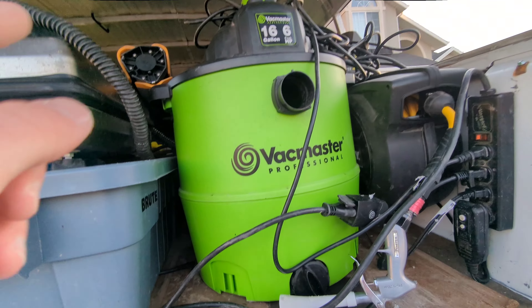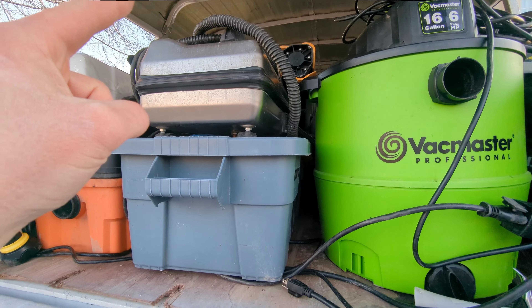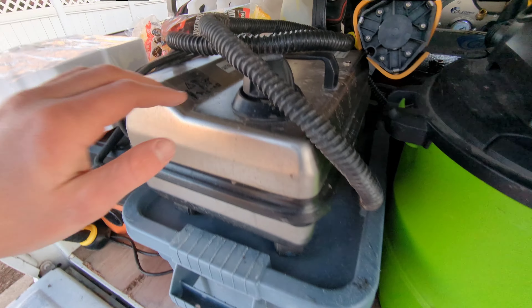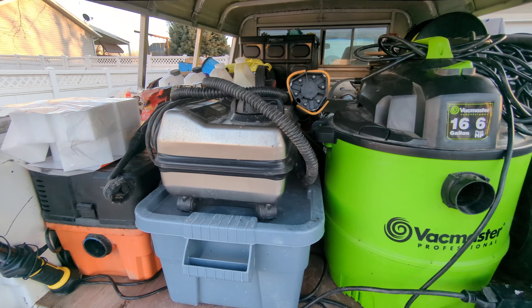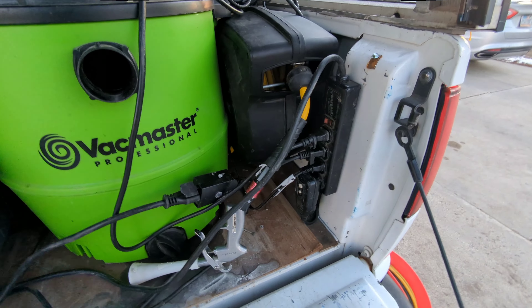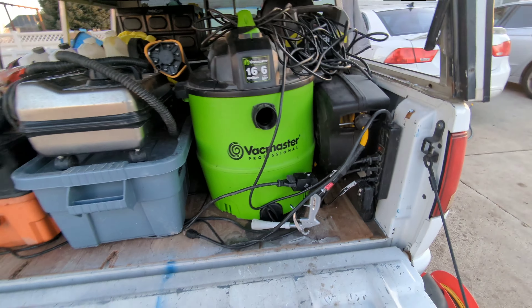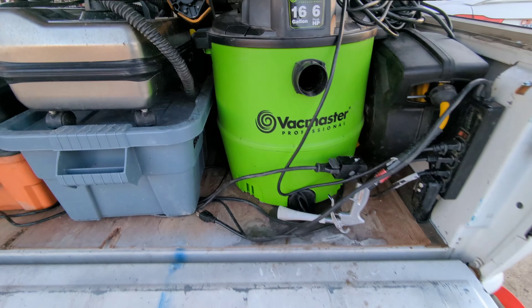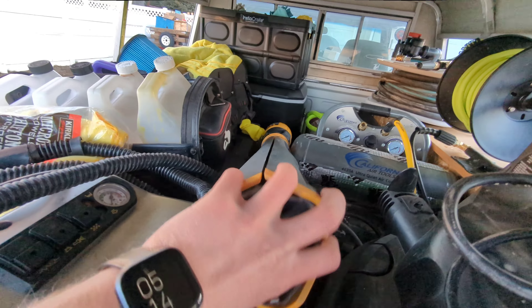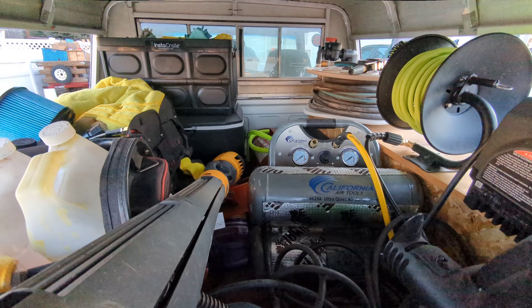So what I do is run the dry vac while the steamer is heating up, then steam, then extract afterwards — it saves me a ton of time. Before, I'd never wanted to trip the breaker so I'd always do one or the other. This VX 5000 takes about 30 minutes to heat up from cold water, so that's 30 minutes of downtime. Having it on its own breaker means if I draw too much power it'll trip here rather than tripping the breaker in the house, which is a really helpful feature.